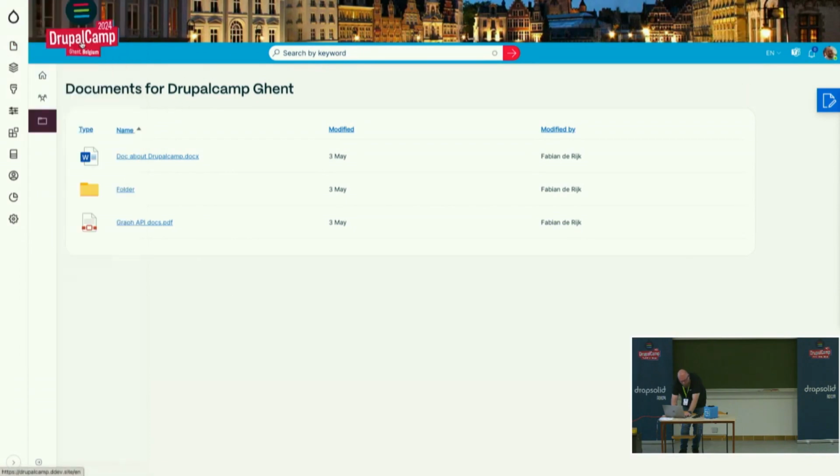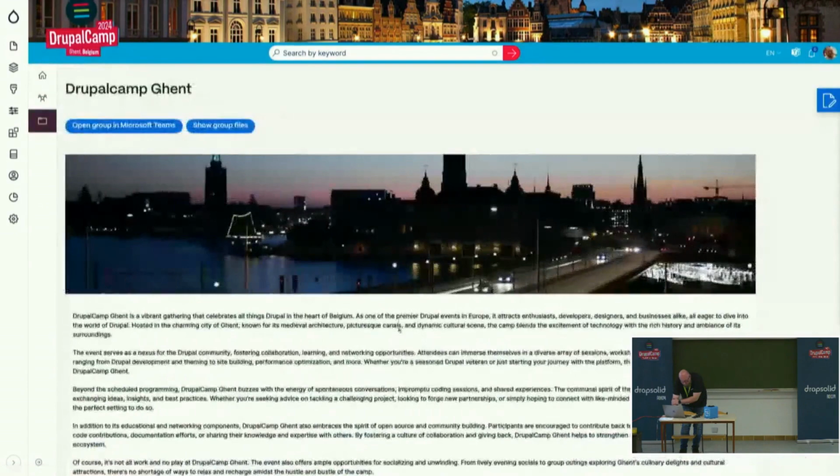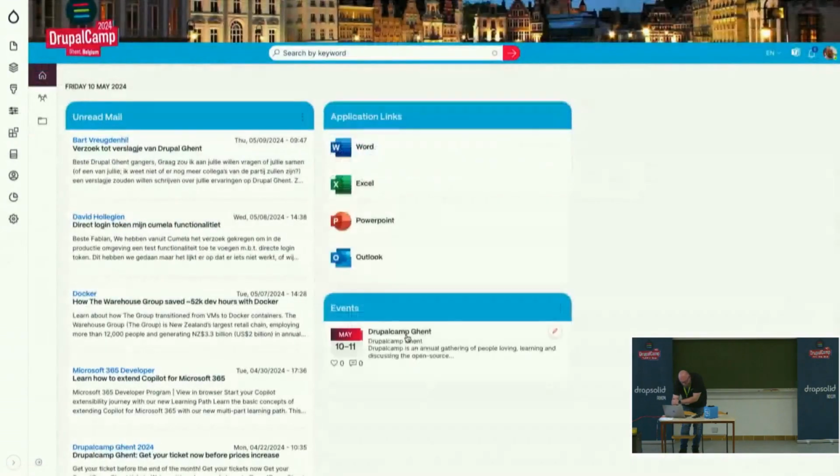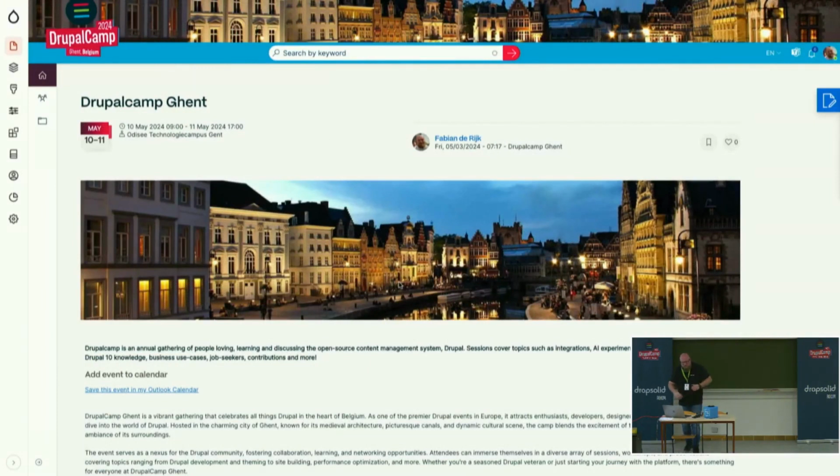A nice thing we have as well. Oh, wrong link. That was a group link. This is an event in Drupal, just content. Normal node, event with a date and a location and some body text, and I created it. But we added this link.